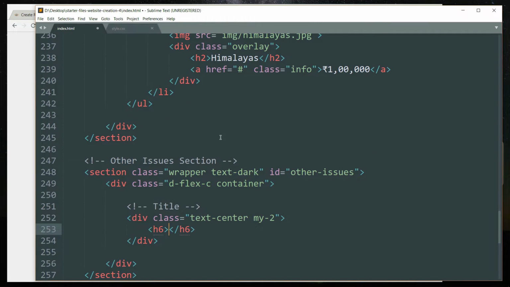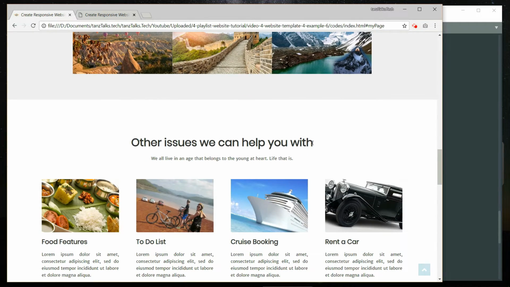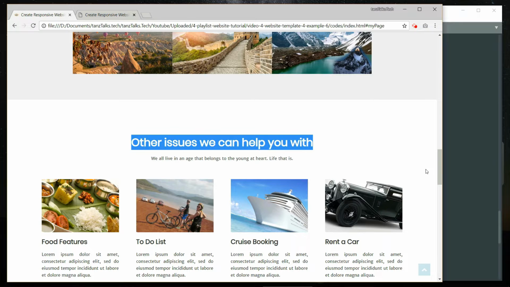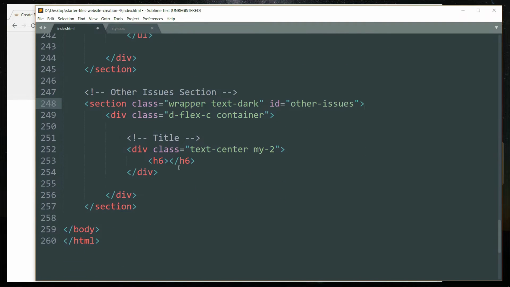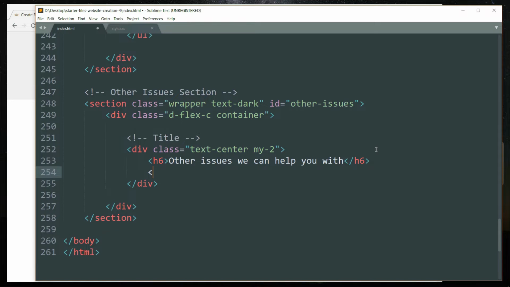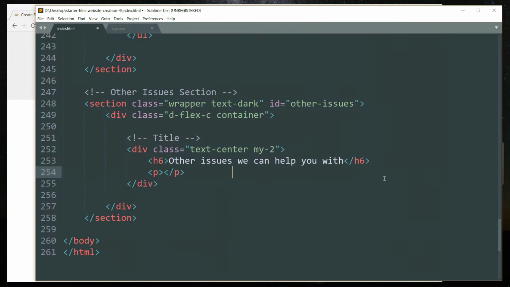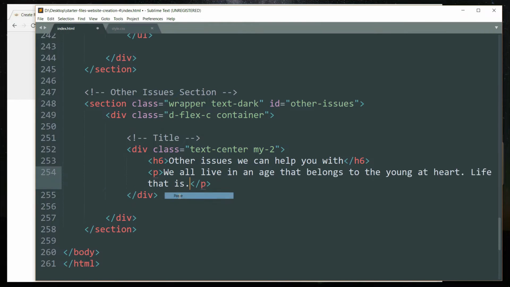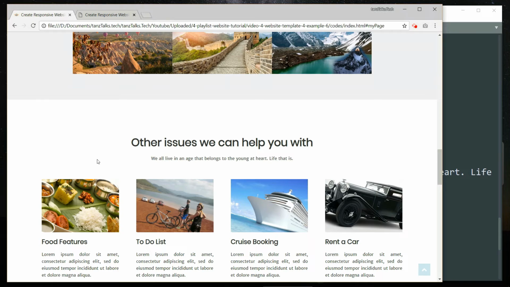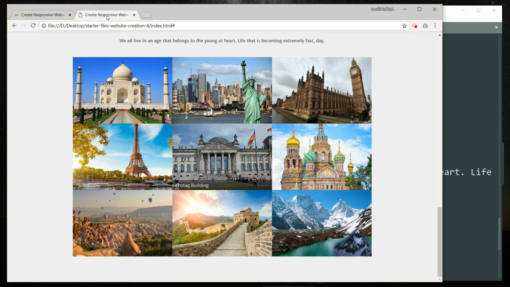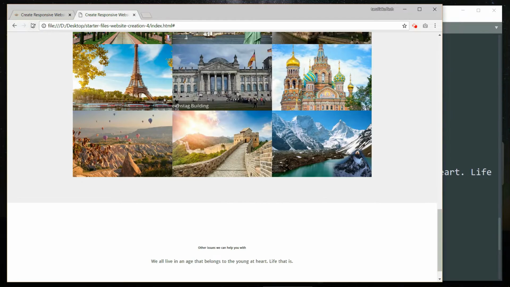And let me just copy the text from here just to save some time. Alright, then create a p tag and let me copy the text once again. Alright, let's refresh.